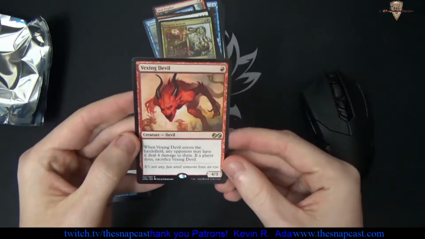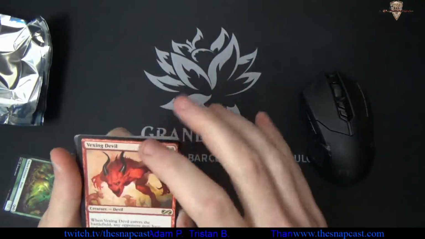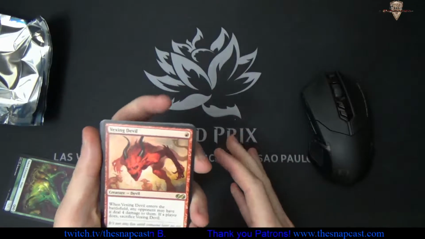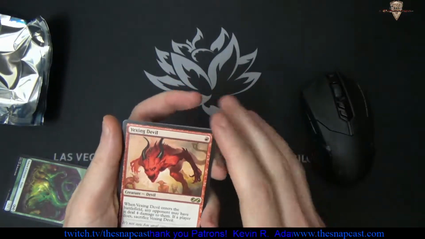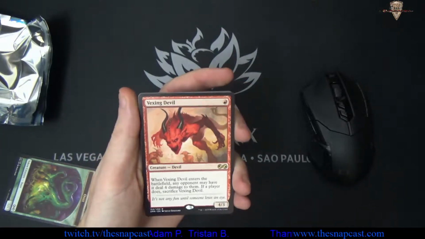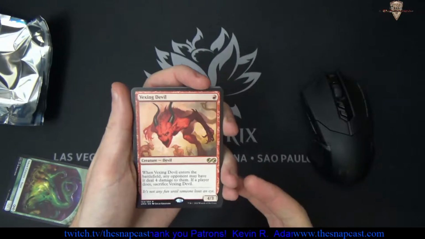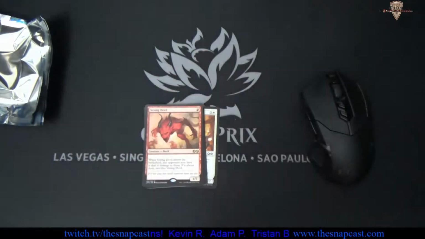Vexing Devil. People were hoping that Vexing Devil would be able to come back with Pelt Collector because of its ability. Slam down Pelt Collector, and then turn 2 you follow it up with Vexing Devil. Gets a +1/+1 counter. Your opponent's either going to keep Vexing Devil out or not. If they decide to take the 4 damage, then you have to sac it. And now your Pelt Collector is a 3/3. So that is that. And then a wonderful Ooze token.